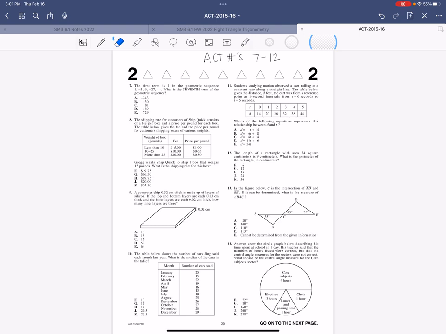All right, hi class. We're gonna start with ACT prep. We're gonna do problems 7 through 12. Sub, if you wouldn't mind, will you pull up a 6-minute timer on Google? Just type in 6-minute timer and push pause, give people about 20-30 seconds to pull stuff out. And then if you wouldn't mind starting that, they're gonna be doing problems 7 through 12. When it ends, you can unpause this video, come back here, and I will go through the answers with them.